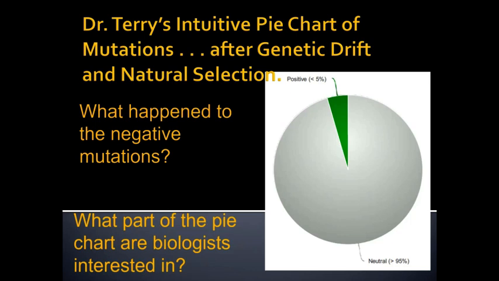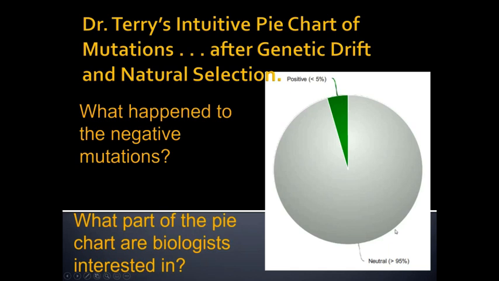All right, so as we look at this part of the pie, what part are biologists most interested in? The short answer is, it depends on the scientist, and we're going to be interested in all of them. But historically, especially going back to the time of Darwin, the part of the pie that biologists focused on, in fact the only part that Darwin really looked at, were the positive mutations, and, on the flip side, what happened to negative mutations. These positive mutations are what bring in new adaptations. They are what make organisms adapt and fit into their environment. So really, this green slice of the pie gets a huge percentage of attention.